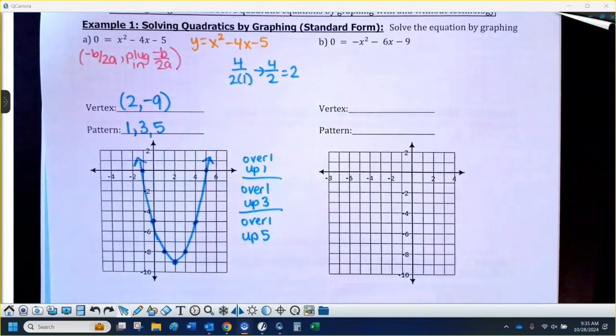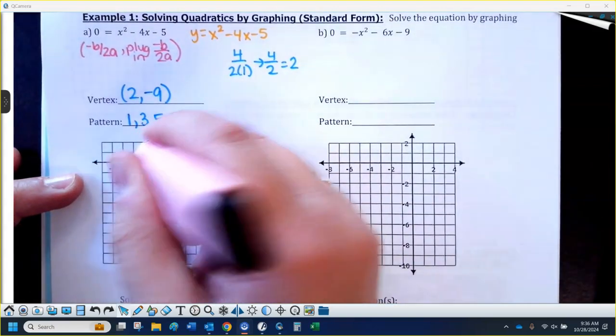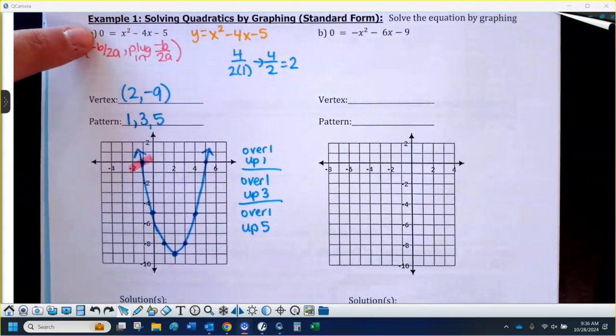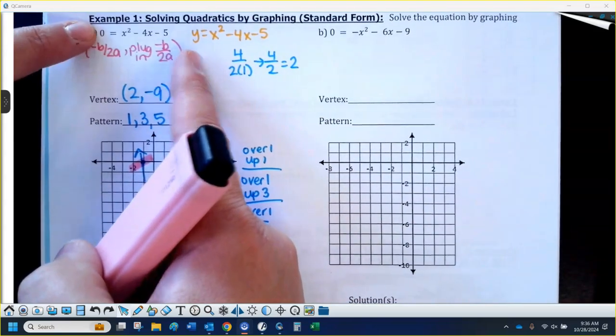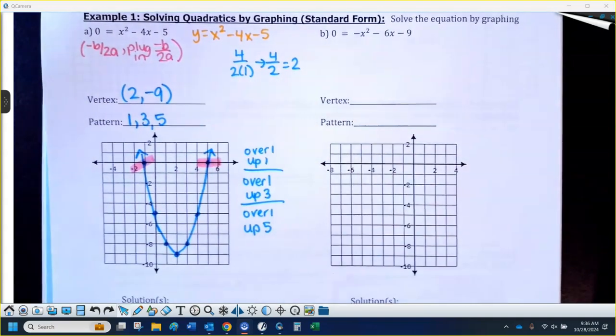Now, if I'm asking you to solve that equation, x squared minus 4x minus 5 equals 0, how could the graph get me to the solutions to that equation? What would you be looking for? The x-intercepts. That's literally it. If you come to the graph here, that x value makes the y value equal to 0. So that would solve that equation. That's what we're trying to do. When I rewrote the related quadratic where I want my y value to be 0, that's just looking for your x-intercepts.